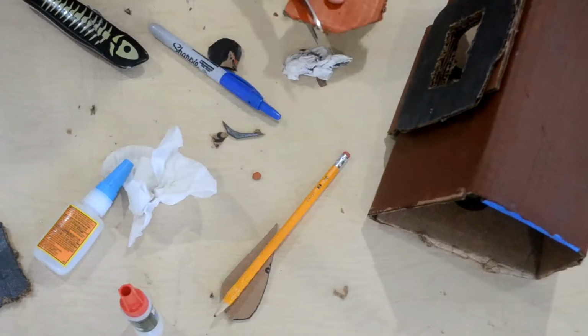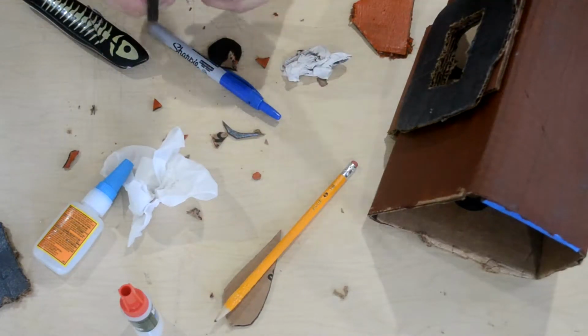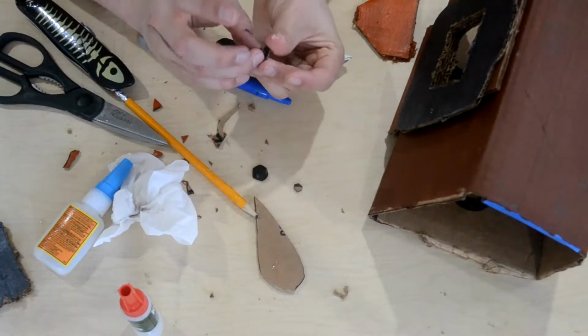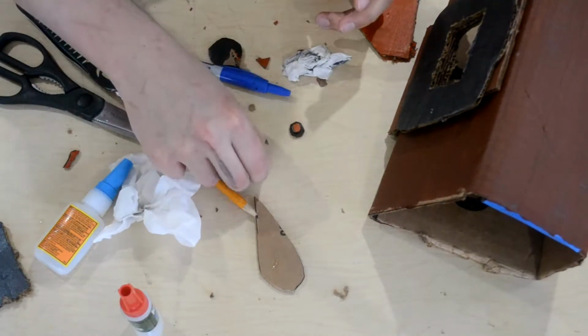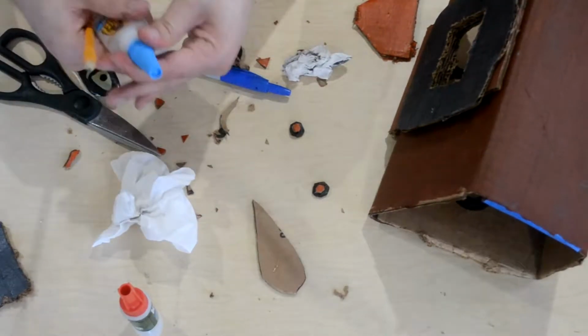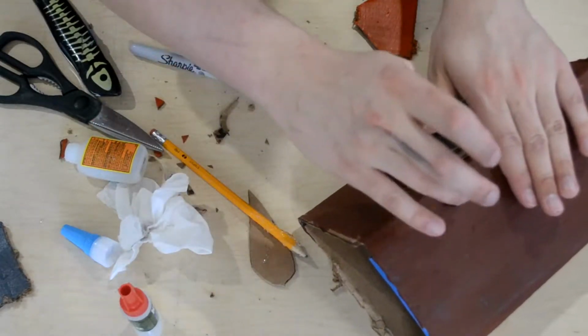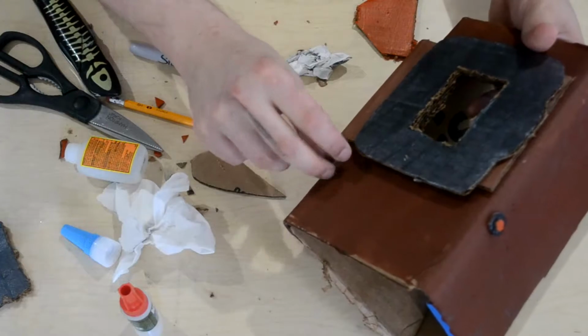And speaking of buttons, certain buttons on the Pip-Boy are just two cardboard circles painted different colors and then stacked on top of each other, with one circle being slightly smaller than the other. And again, it just gives this depth to what is essentially flat, stacked paper, and you can kind of press this little button. It won't go in or anything, but it is raised off of the face of the Pip-Boy. These little buttons are really cool, and I was really happy with how they came out.